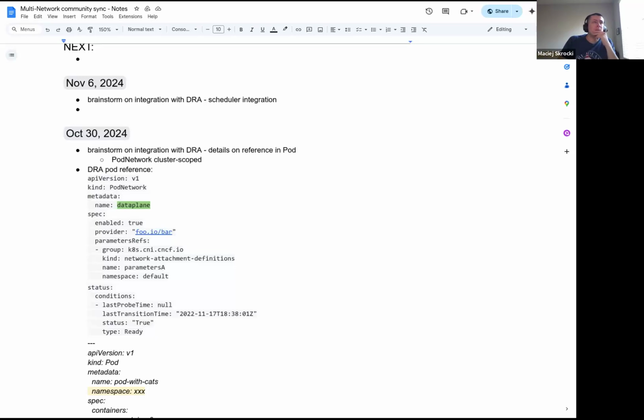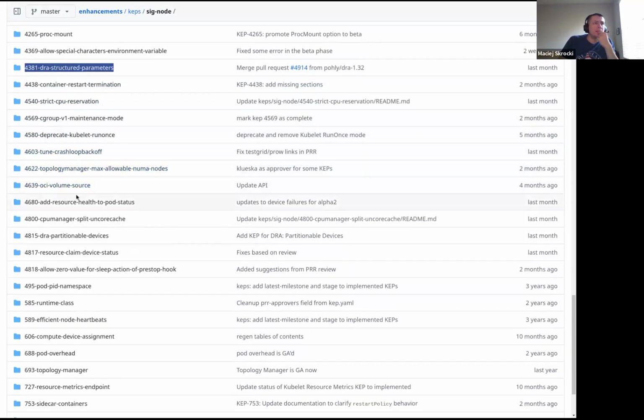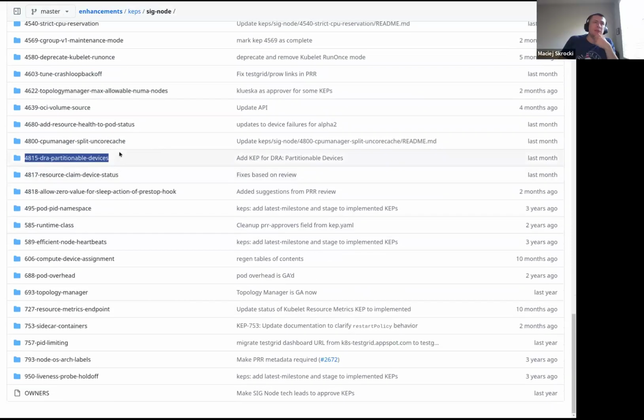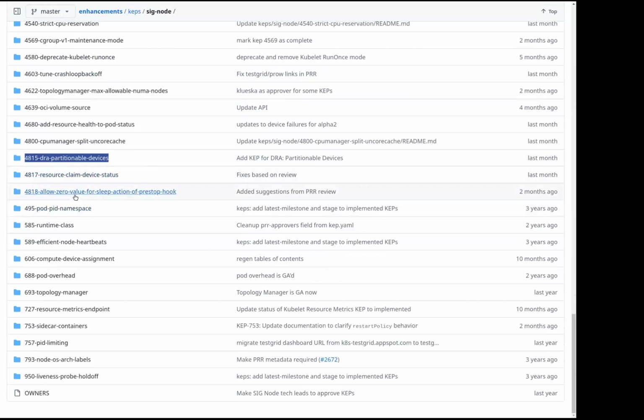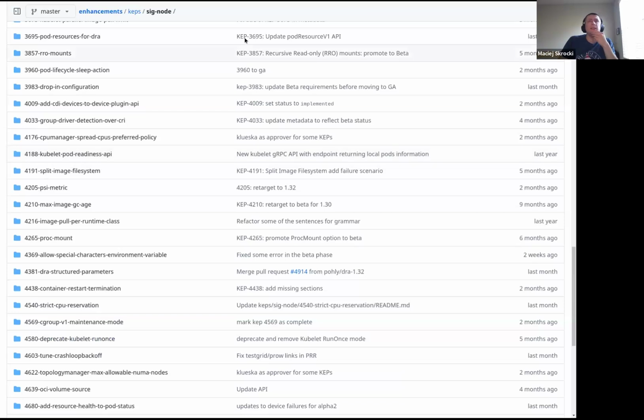So I see DRA partitionable devices. I see that. But you said there was... I'm looking at the CAPs. Let me share this stuff. So this is that container restart. I see it, where was it? 4815. Yeah, but this one is the virtual as well? No, it's only partitionable devices. Virtual is not created. It has been brought up during the meeting someday, but gotcha. I see. Nothing is done yet.